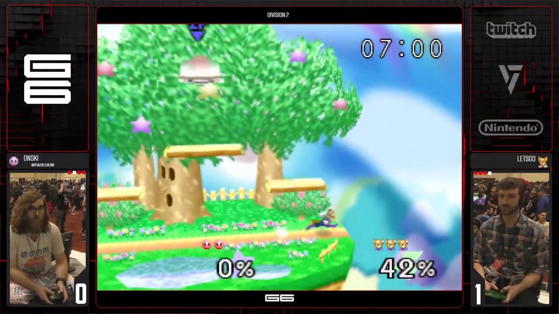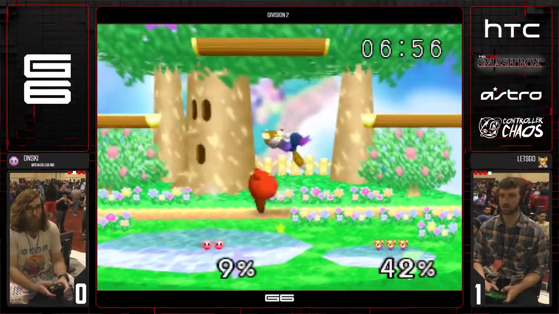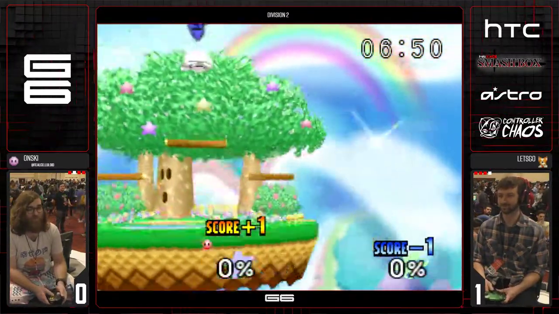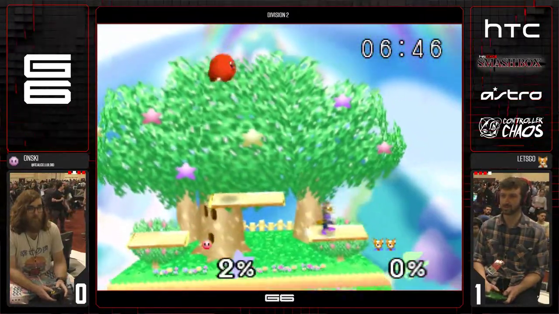I don't think down smash would have done it. That's why LETSGO goes for the forward tilt to the shine. Very smart. It's very tempting to go for a down smash there. Onski mistimes his. Oh, but he SDs. Yeah, I thought LETSGO would get a shine there, but he didn't need to. Onski kind of just gave it to him.